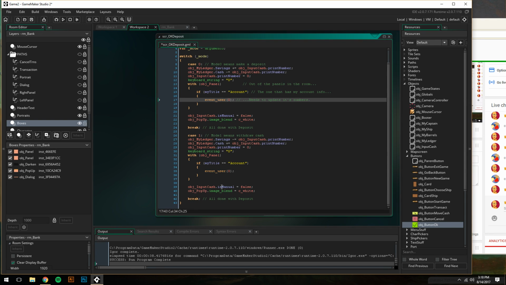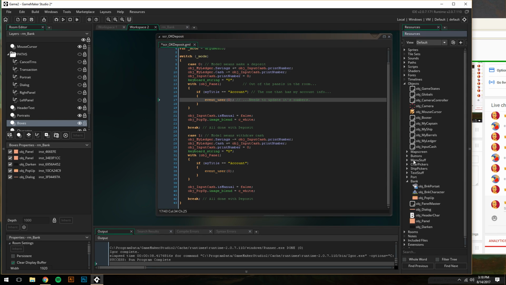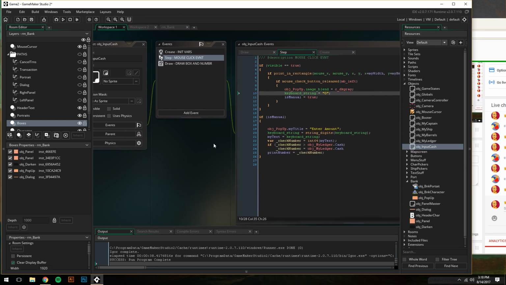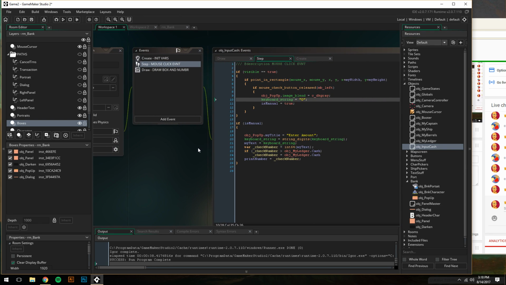We do need to go to input cache though. This is gonna be an interesting problem. So input cache is manual, and then is manual, and does a check.